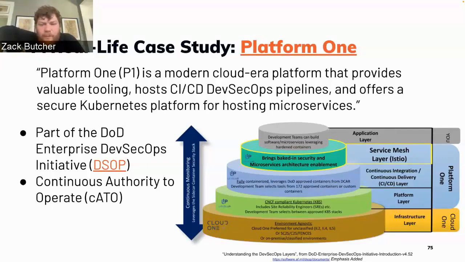There's a baseline compute that you're going to be running on top of. On that, you're going to have an orchestration layer. Big Bang and Platform One use Kubernetes for that layer. Sitting on top of that is a CI/CD system that's responsible for the processes to deploy. Again, this is really out of date. I think I list in this graphic only 172 approved containers. I think there's like 700 now or something like that, right? So this is an old graphic.